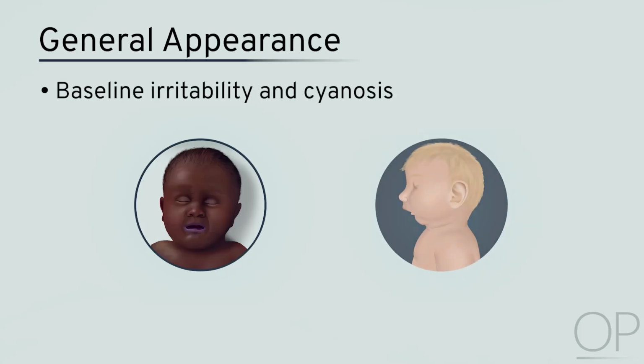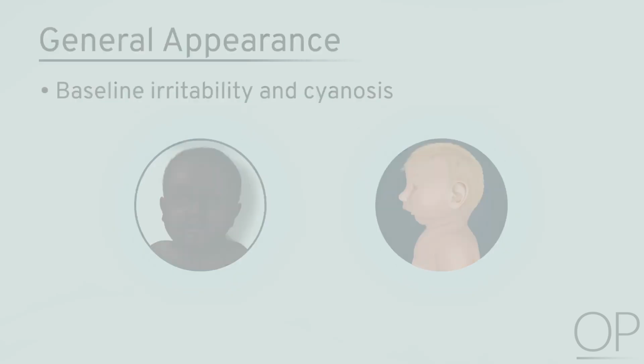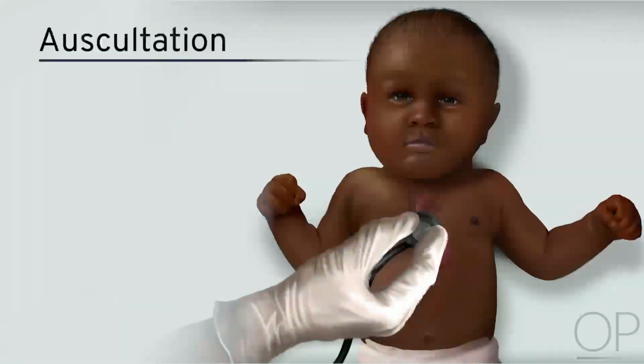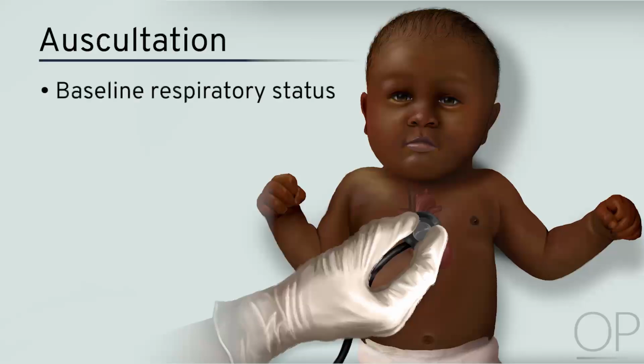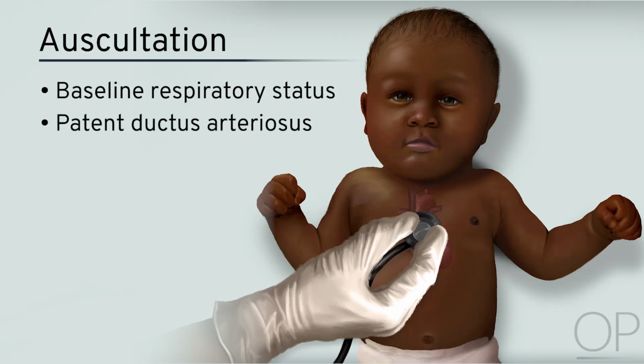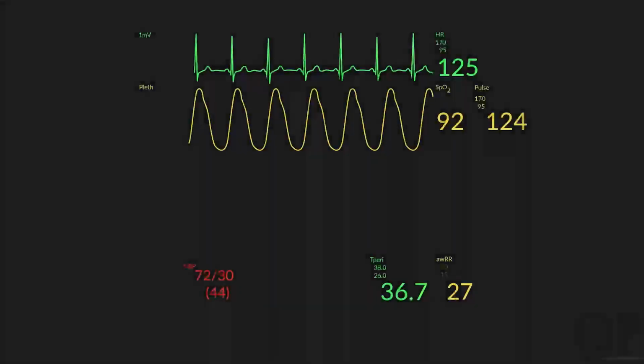The facial features have to be carefully examined for any evidence of syndrome or potential difficult intubation. Velocardiofacial syndrome can present with micrognathia. The auscultation of the chest should focus on the baseline respiratory status and any evidence of aspiration. The typical machine-like continuous murmur of a patent ductus arteriosus is expected, if not hoped for, in a neonate with severe tetralogy of Fallot. The vital signs should be noted.